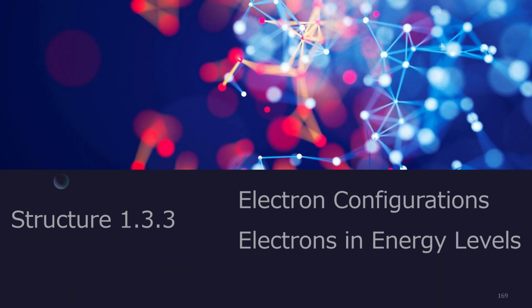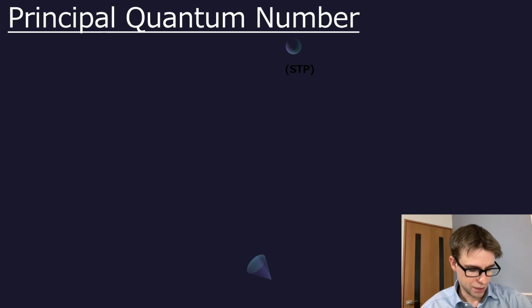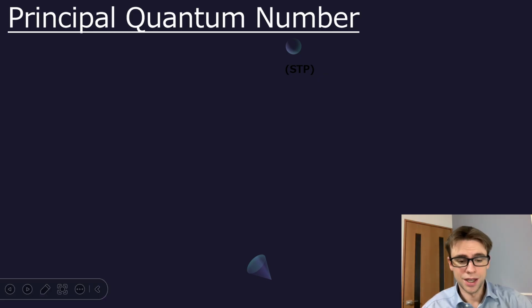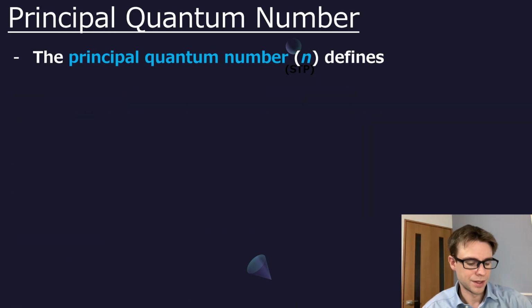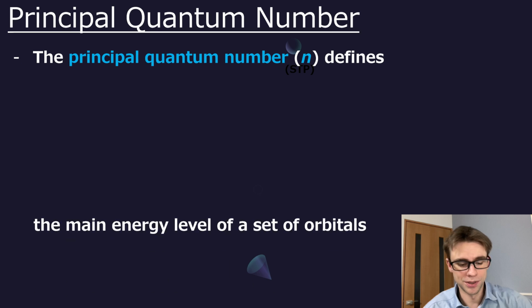Okay, so that's the end of 1.3.2, but I do want to just tag on 1.3.3 here at the end. It's only one slide's worth of information. So electrons in energy levels. What are some things we can say? So just to get into some quantum mechanics language, the principal quantum number, n, this is what we have been studying over the past 20 minutes or so.